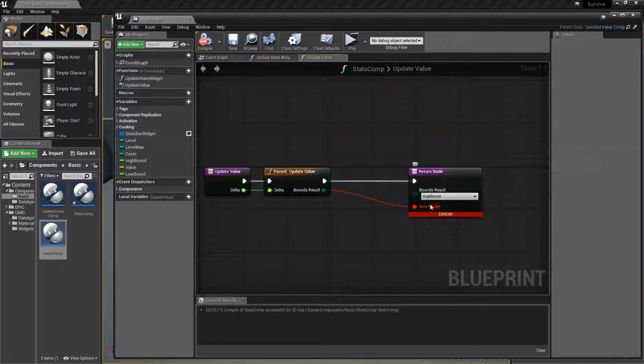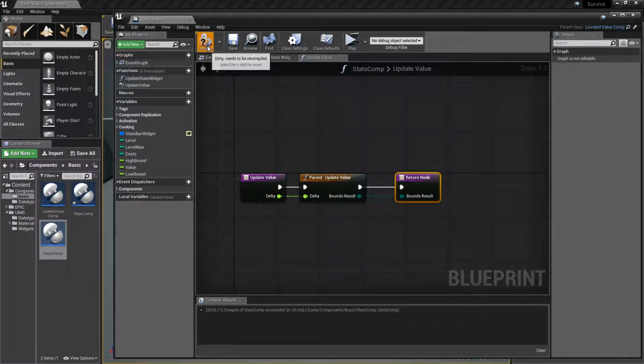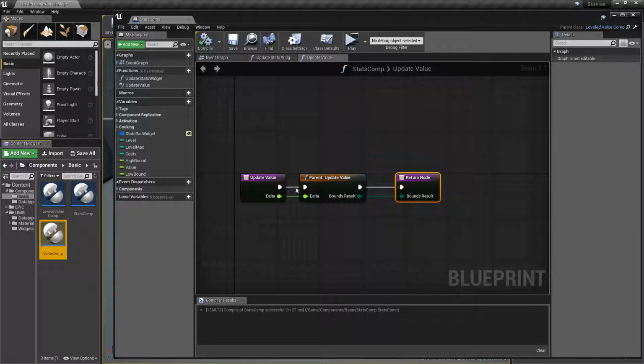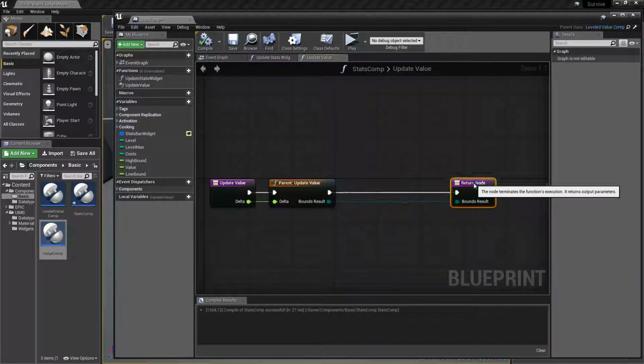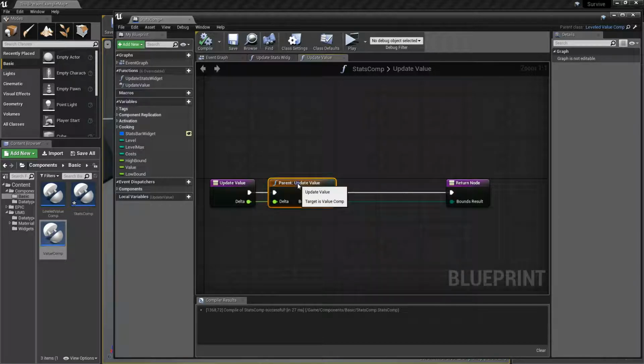I have a proper name for that. Yep, now we get a little error here till we reconnect that. So at the moment we're not doing much in our overridden function. We just pass it on to the parent function and leave it at that.